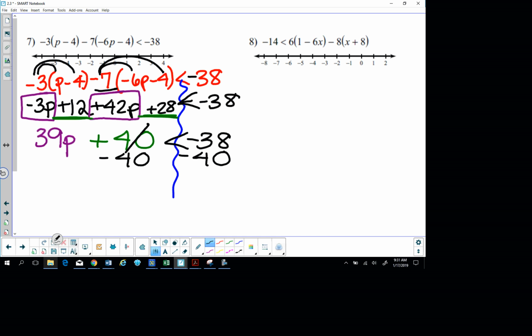So when I do that, you end up getting 39p. I keep the sign. And when we do negative 38 plus negative 40, what do you end up getting? Negative 2. That's going to be positive. Oh. So you lost 38 bucks and you lost another 40. How much did you lose? 78, yeah.